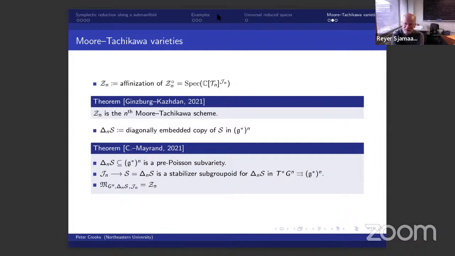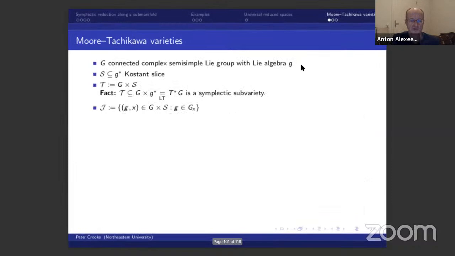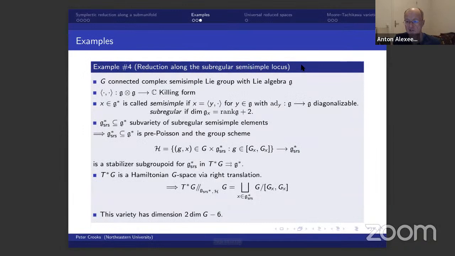Okay, more questions or comments? I have a small question about this subregular. Sure, I can take us back there. So I think a more naive approach to stabilizers is to fix a conjugacy class of the stabilizer, and then to consider the points which have stabilizers belonging to that conjugacy class. So one question would be, would it also work? And the other question is, you're saying rank plus 2. Why not rank plus some other positive integers?